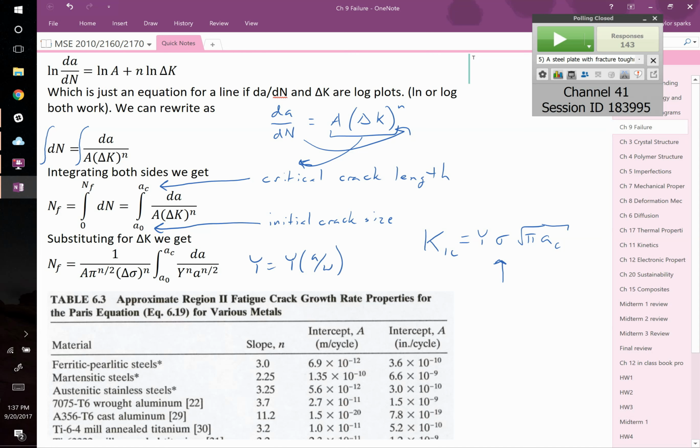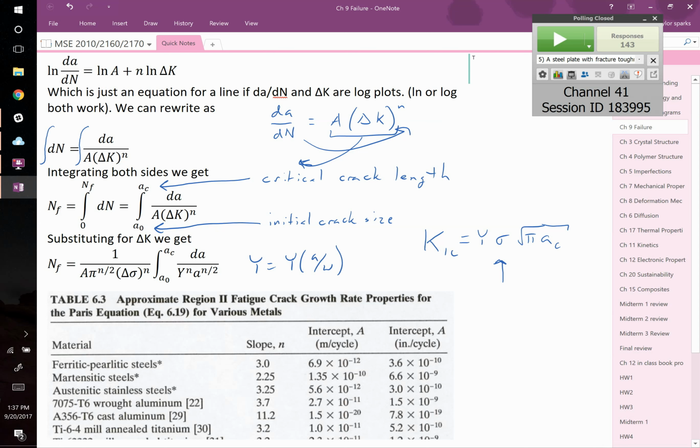If on the homework you have to leave it in on one of the questions, then you have to leave Y in and you're going to have a much harder integral. Don't do that by hand. Plug it into Wolfram Alpha or MATLAB or the software of your choosing. Just don't do it by hand and then print it off and put it on your homework. Okay? Can I explain anything up till now?